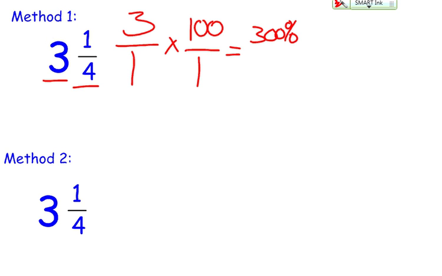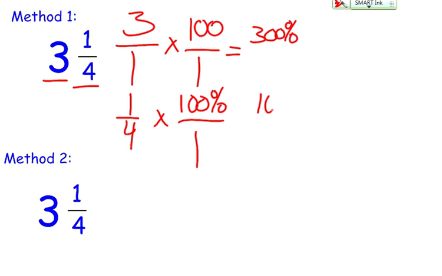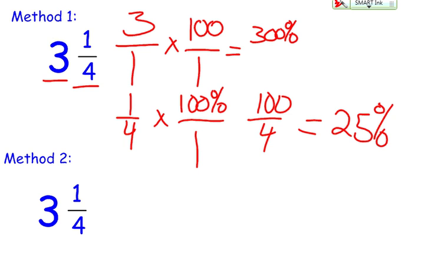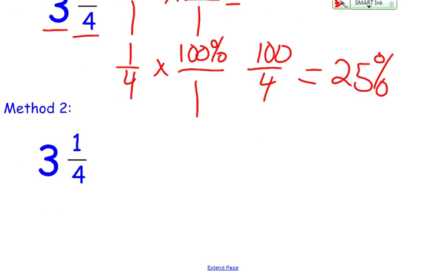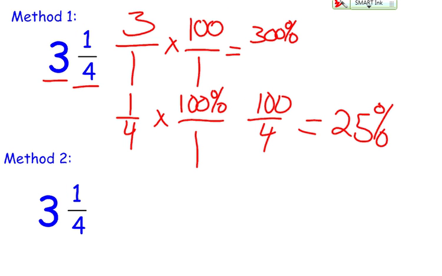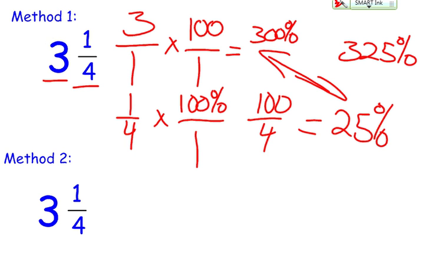And then I can take the 1/4 and say, okay, 1/4. Wait a minute, I know what 1/4 is. I've had that memorized. But just in case you forgot, that's going to be 100 divided by 4, which is going to equal 25. Oh yeah, 25%. Knew that one already. So you can do that. Or method 2, to solve for, whoops, I didn't finish. Got to add these 2 together. Oops, don't forget it's a mixed number. So in the end, it's 325%.